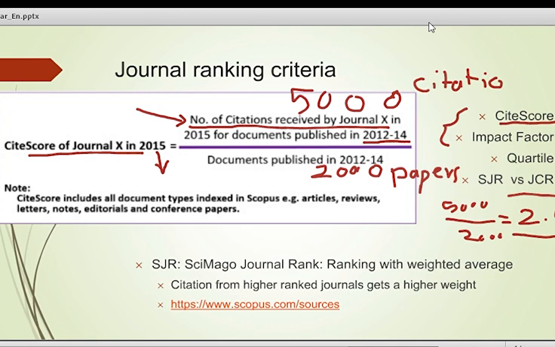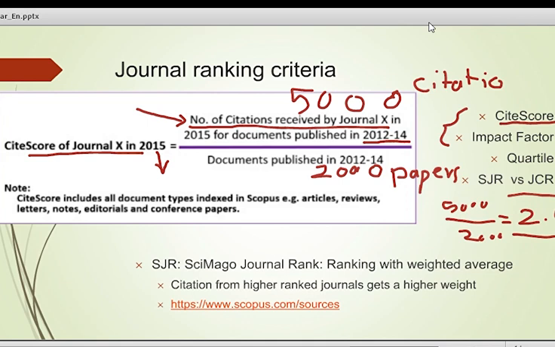Impact factor. What is impact factor? The impact factor is another parameter similar to CITE score, but CITE score is from Scopus.